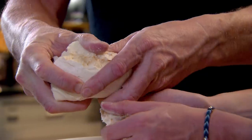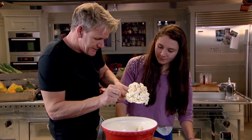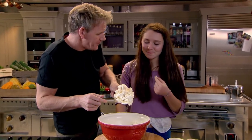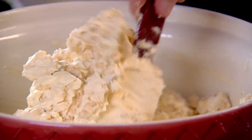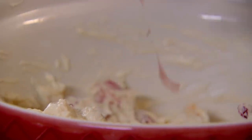To make this dessert even easier, I often cheat by using good quality shop-bought meringues. And it'll taste. That's just cream and meringue. Mmm. Wow, it's a little tasty. OK. Strawberries in next. A couple of spoons of the coulis. Now look at that now.